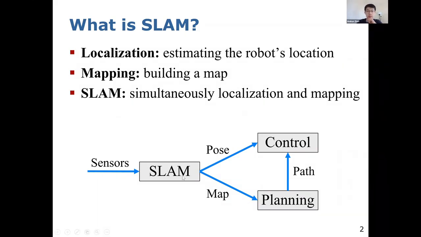Down here, this is a typical paradigm of an autonomous system. The sensor data is fed into a SLAM system. Then this system will compute the robot pose, figure out where the robot is, and also draw a map of the environment. The map can be used by, for example, a planning module. The planning module will figure out what is the safe way to move the robot and send the plan to the control module. The control module then uses the pose from the SLAM system and the path or the target movement from the planning module to figure out the control inputs to my system so that the robot can drive safely.